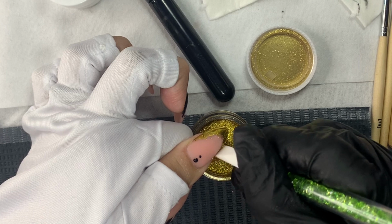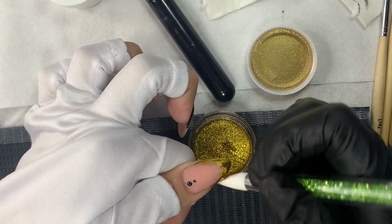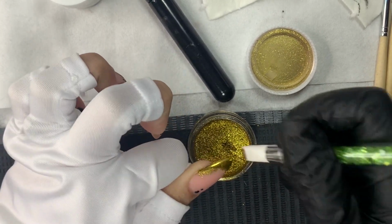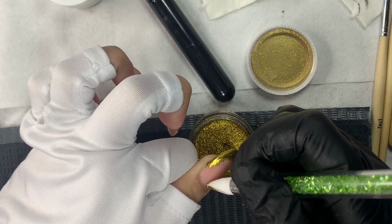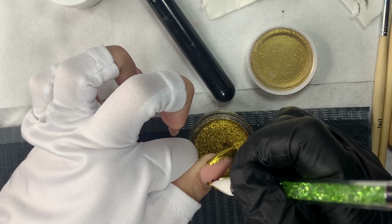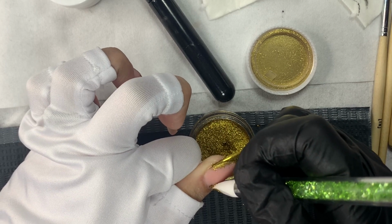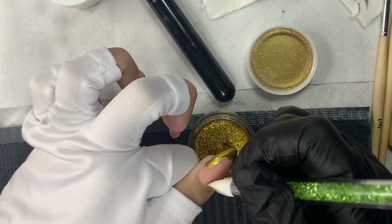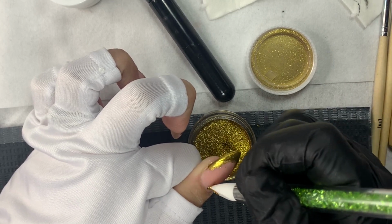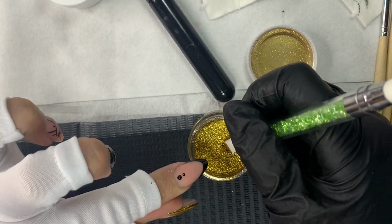And you want to make sure you get a nice coat of that chrome powder. So you want to matte your nails whenever you are going to use chrome, because if you have a shiny surface, the chrome powder will stick to that shiny surface. So we matte for chroming, so this way it would be nice and easy and it would only stick on the areas that you want them to stick based on your shiny coat. I don't know if that was clear. You guys let me know.